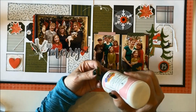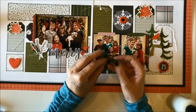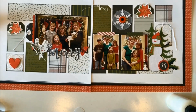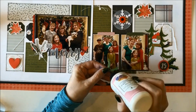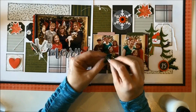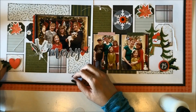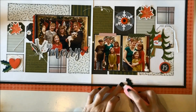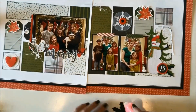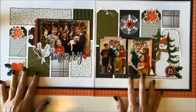Now I also used the Flower Market Cricut cartridge to cut out a few sets of holly leaves. I cut them out in dark and light green cardstock, and I'm just assembling them here. And I've decided to kind of flank or bookend the page by placing one on either side at the bottom. So I have one sprig to the right of the 25 circle, and then one sprig adorning that heart on the left page.